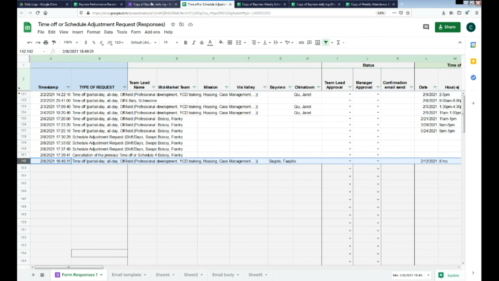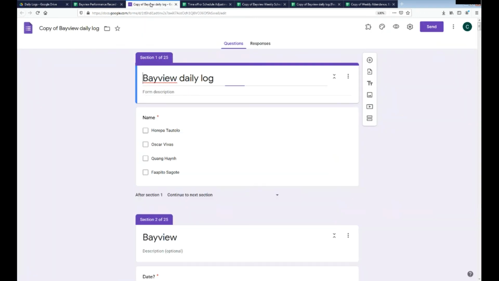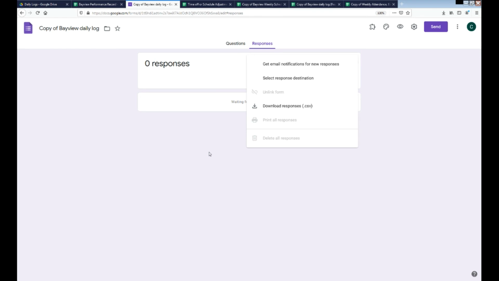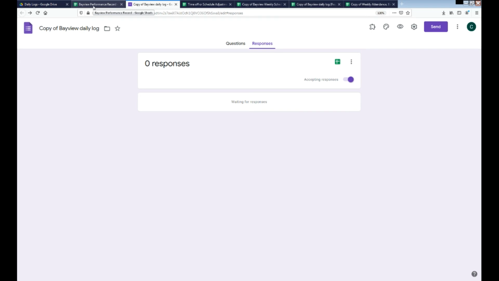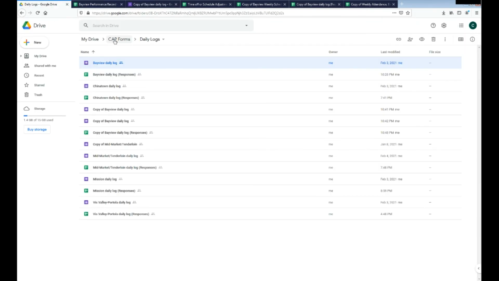We already downloaded the daily logs, and now we have to update the second document, the form itself. We do not work on the first tab, and we click on the responses. And what we do, we just delete them all. And this is how we prepare the shared documents for the weekend.